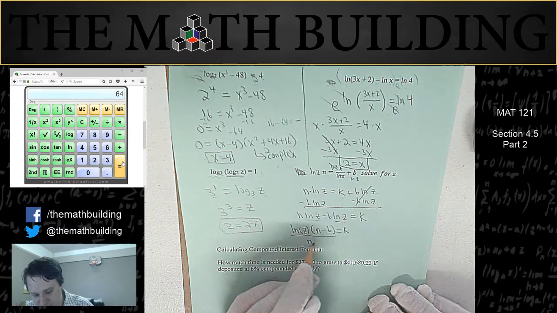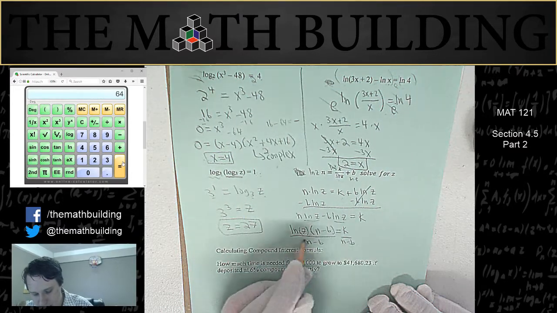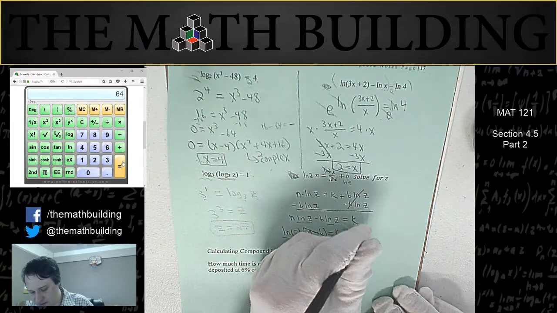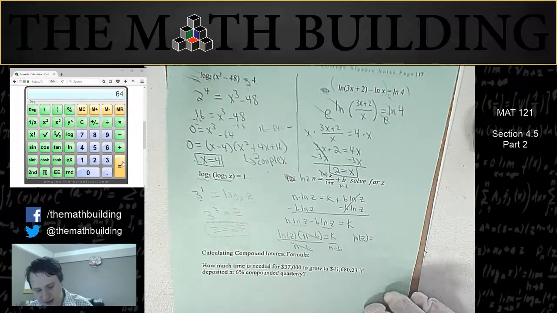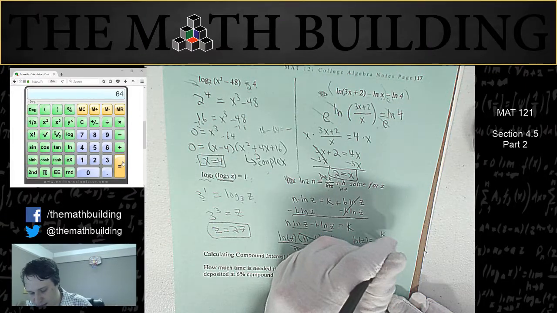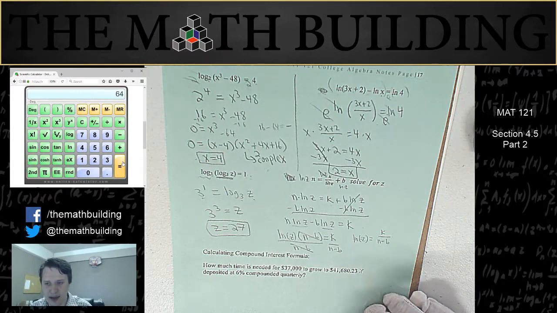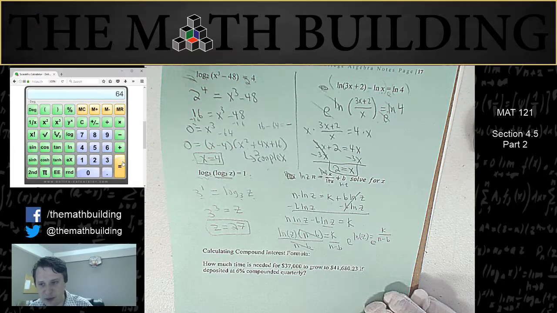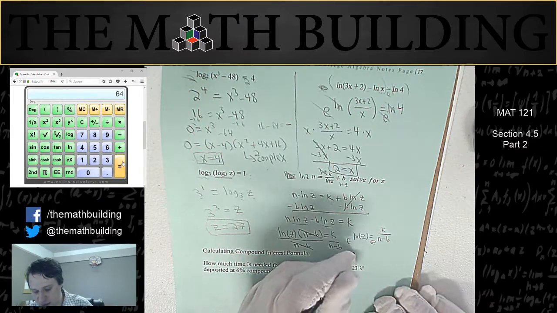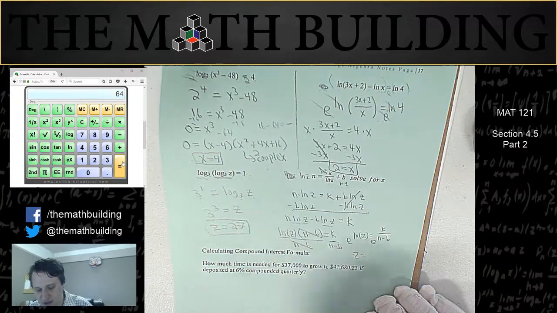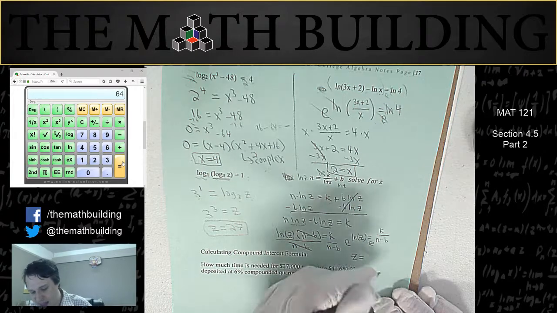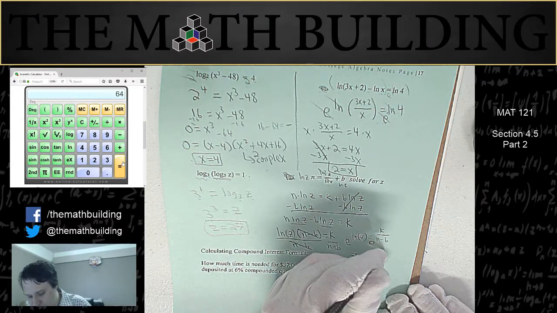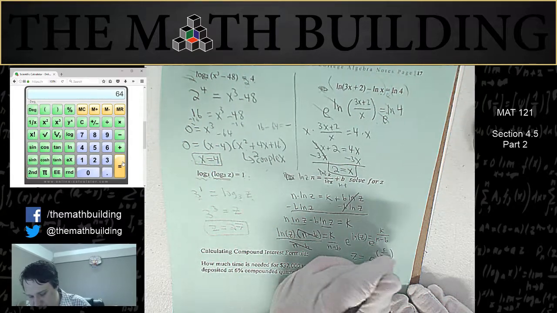Divide both sides by n minus b. Which gives us the natural log of z is equal to k divided by n minus b. Now we're one step away. How do we get z out of a natural log? We have to do the inverse function of the natural log, which is to the power of e. So we take both sides, e to that power. E to the natural log of z is just equal to z, because they kind of cancel each other, because they're inverses. And on the other side, we get e to the k divided by n minus b.